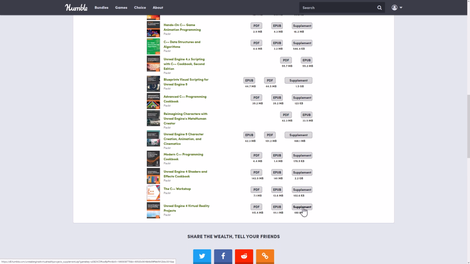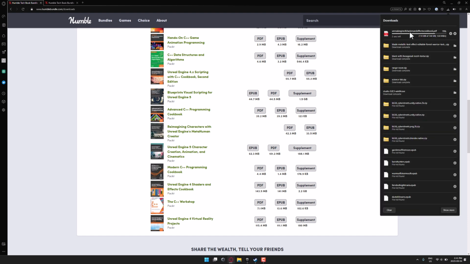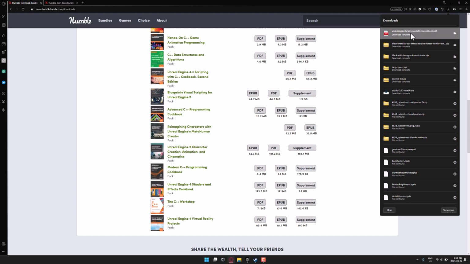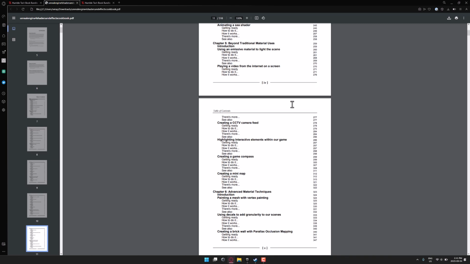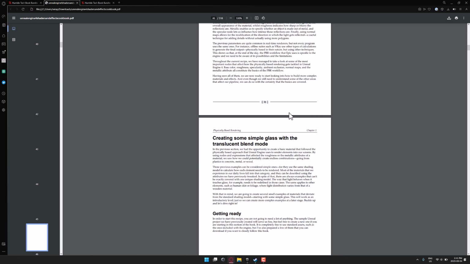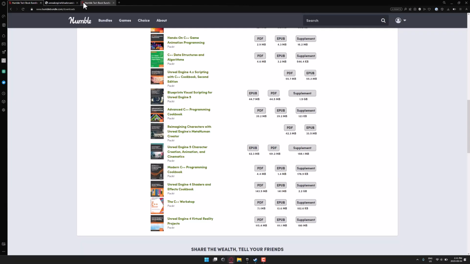So yeah, you see here you get the files that go with it, and sometimes these are actually pretty big, the PDF and the EPUB. Generally downloading from them, this is 140 megabytes. For some reason, Opera does this thing when it's full screen where the download progress is shown off screen. But there you get an idea how long it takes. The 150 megabyte PDF download came in about, I don't know, what was that, about 8 seconds. So downloading from their servers is pretty quick. I actually ended up downloading one of the old outdated books, but you get an idea what you're dealing with here. So ladies and gentlemen, that is the bundle.